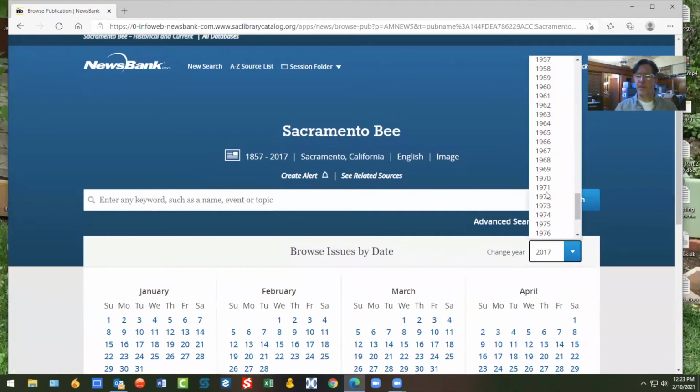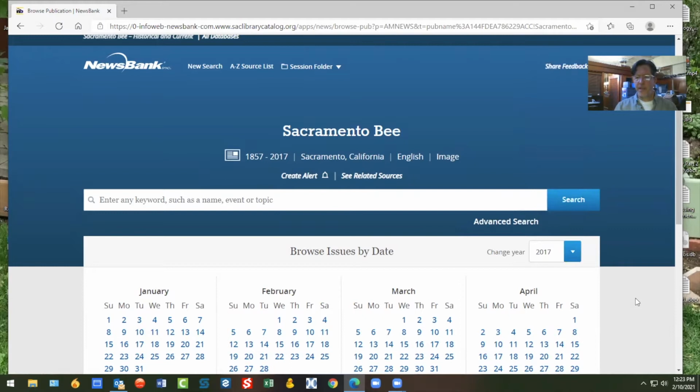You can see the years that are covered right here, all the way down to a given day. Sometime you should go ahead and see what was going on the day you were born. That's kind of a fun thing to do. I won't tell you my date of birth, but yeah, it's a fun thing to do. Take a look at the front page.